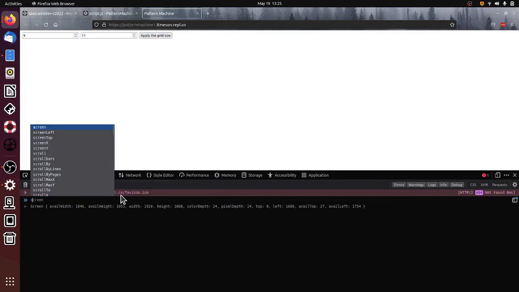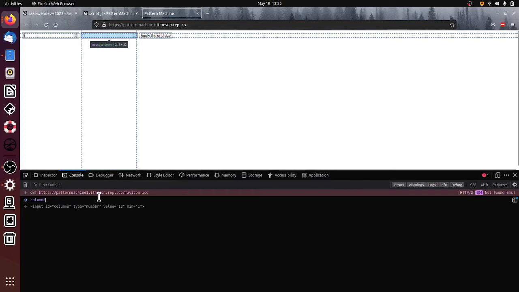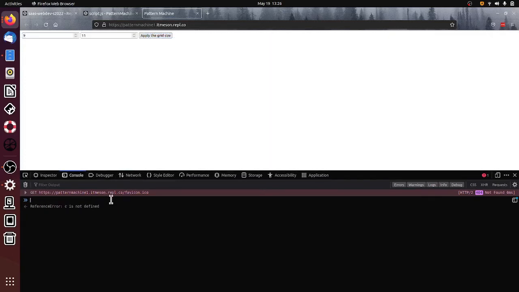And then I can also type rows, and that points to that one, and columns, and that points to that one. So the program has access to those things that are on the page. And if I type in something that is not that, it tells me I don't know what that is. That's not defined.